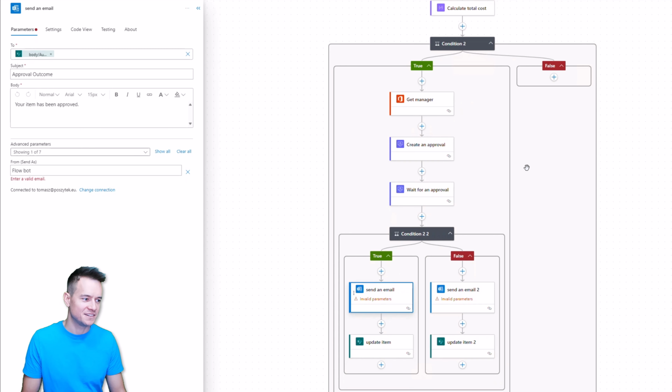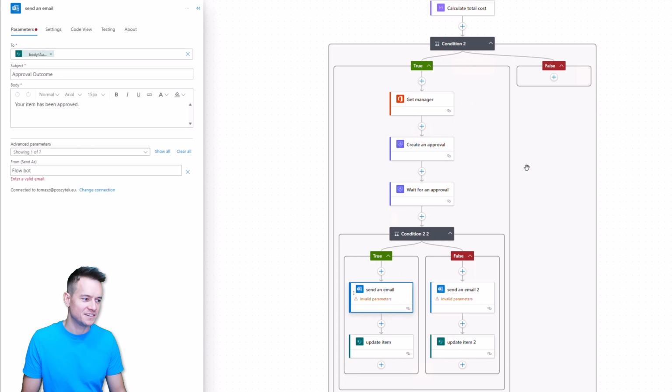Now these send an email actions, they're all correct. The recipient, the outcome, the body is all fine. Just the send as is incorrect because I'm not able to send as the bot, obviously.